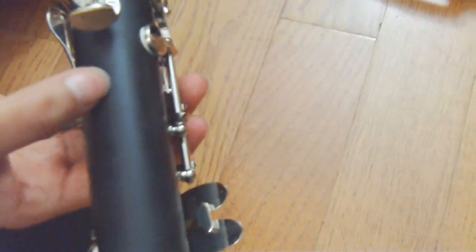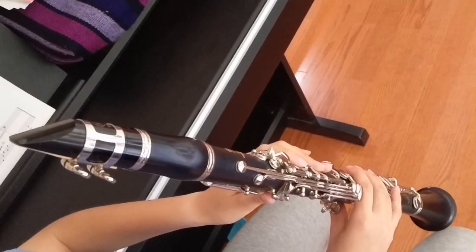Next, we'll do a quick demo and play sounds from the clarinet. Keep in mind, the sound quality will vary depending on the experience of the student. Scale, concert B flat.